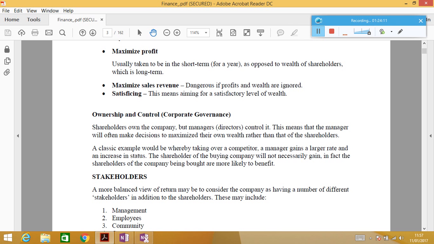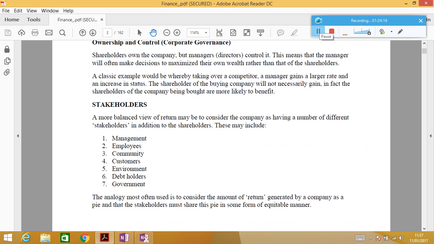Now, next. Stakeholders, there's nothing much. Stakeholders means, you only heard about shareholders before, right? This is something new. Stakeholder means all these: management, employees, community, customer, environment, government, and shareholders. So we got 8 items here. All these 8 we call in one word, stakeholder. So in the exam, guys, it's very simple. If you want to write an essay, don't write all these. Waste of time. Just write one word, stakeholder. That's the use of it.